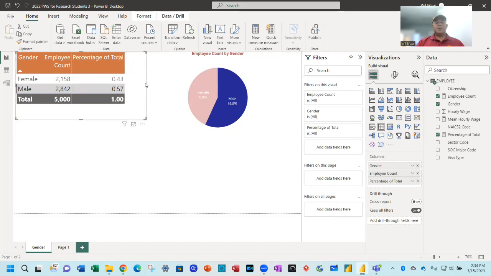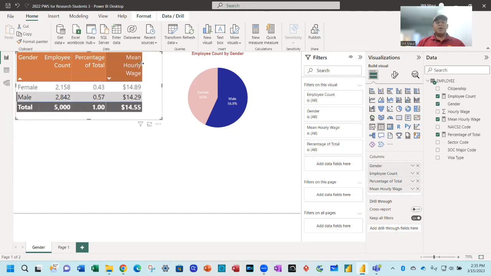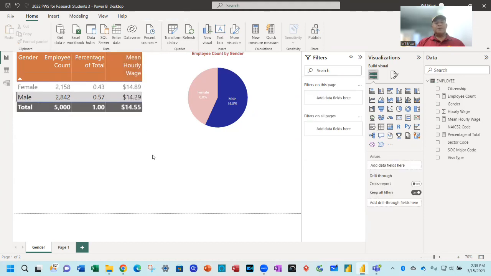Okay, so there's my percentage of total, for example, and then I can add my hourly wage. So if I click my hourly wage, there's my hourly wage. Let me again increase the width of the table so that everything shows up. But now I have the count of employees by gender, percentage by gender, and then hourly wage by gender.